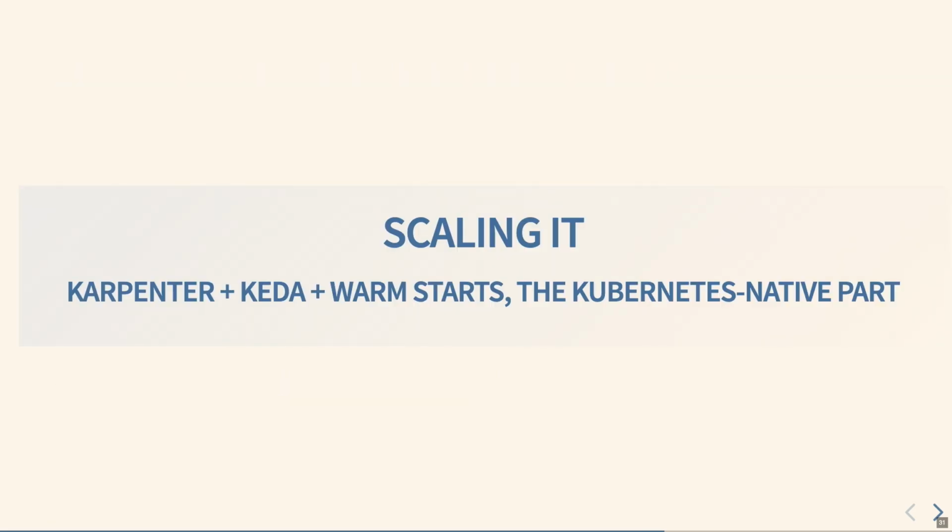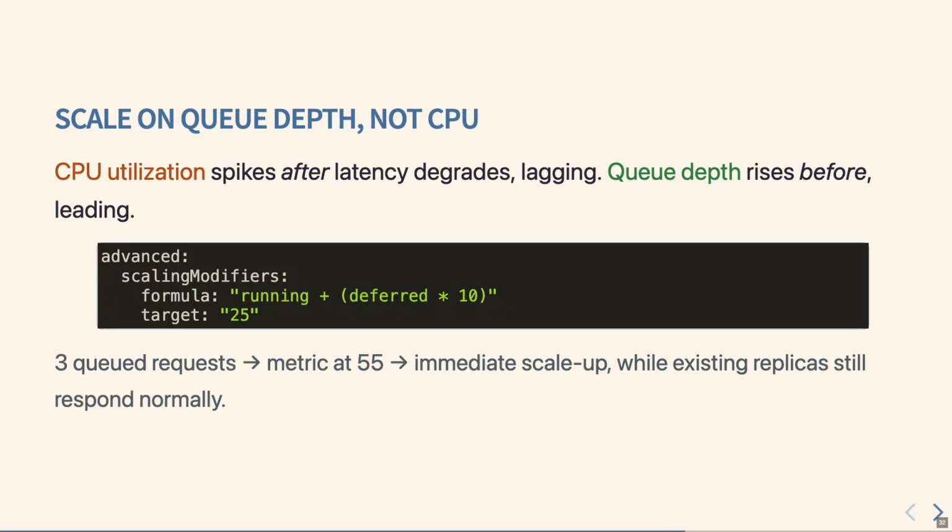So let me show you the last part, how to scale it, because I think this is important as well, and how to run them more efficiently on Kubernetes. This is not any news for running LLMs, and it's not going to be any news for running SLMs as well. You don't need to scale on the typical metrics of CPU and memory, even though they can run on CPUs. It might not be a good idea. CPU utilization is basically a lagging metric. It's already telling you when it's too late, so to speak.